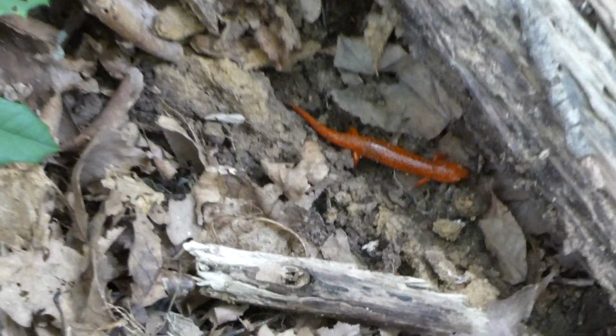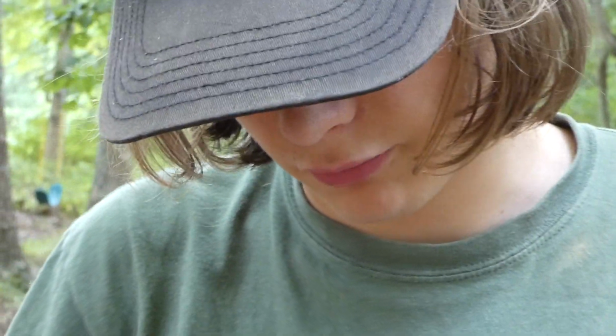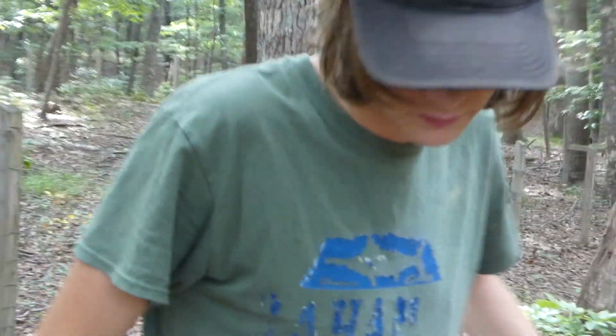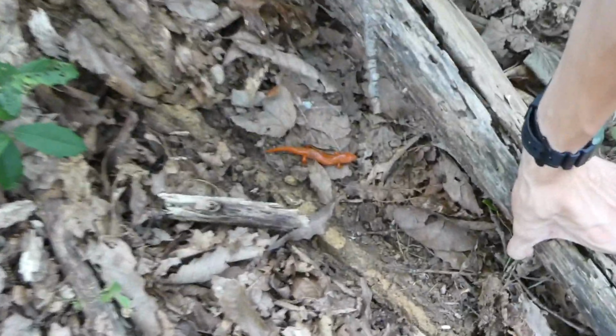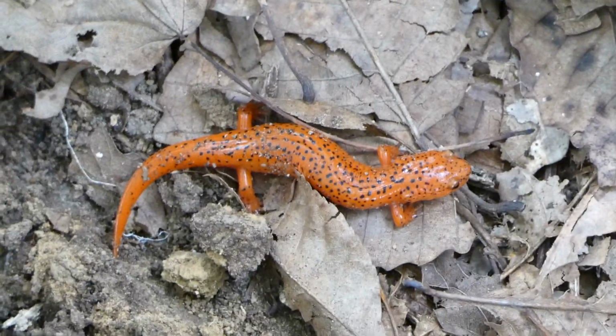But this is a beautiful, beautiful red salamander. Amazing species. And yeah, that is all I have to say for now. If I get the name wrong, I think it's either red salamander or mud salamander. If I get it wrong, I'm just gonna do the whole thing in post. But yeah, that's a beautiful species. What else can I say about this guy? They live in the south. They don't live where I'm from, so that's why I've never found one before. This is my first one ever.